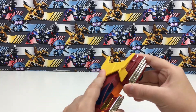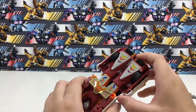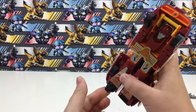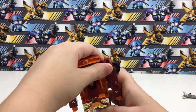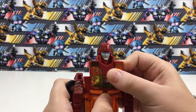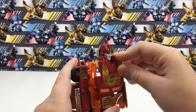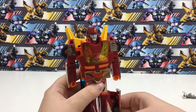Now I'm going to get into the transformation. First, extend the legs — some people do it partway and don't realize these can go out another click. Then they'll lock into place. Fold out the feet — the feet are made of metal. Fold the arms out, and there are two stickers you can see there. Turn the forearms, turn the crotch plate around. Take this part, extend it, push it all the way up. Swing the head around and peg it into place, then lower it down and peg it in. Then spin this part around, and now Hot Rod is in robot mode.